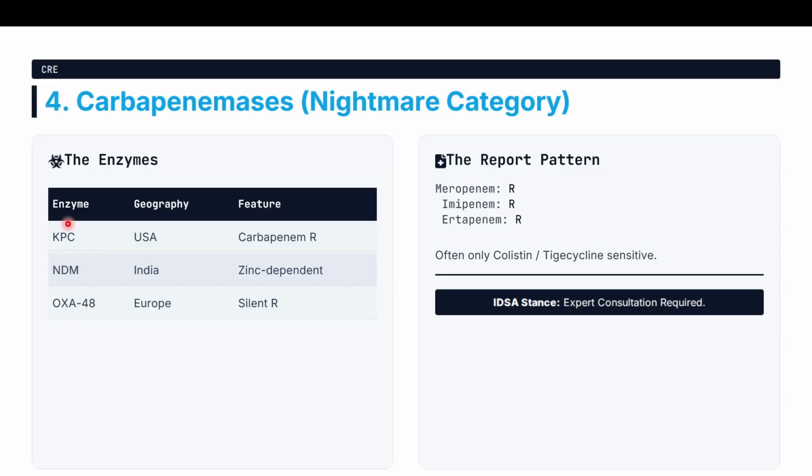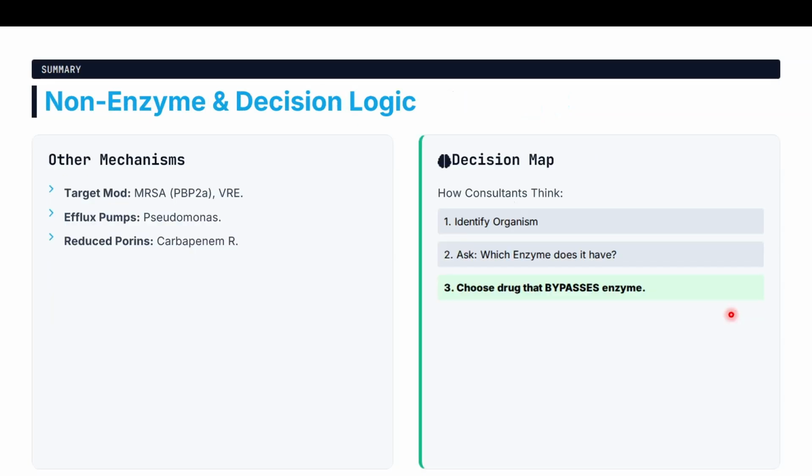When you detect a KPC or an OXA-48 variety, in these cases you can just treat the patient with ceftazidime avibactam and avoid aztreonam. This will suffice for these kinds of carbapenemase organisms. But anyway, when you detect such an organism in the culture report, you must have an expert consultation, possibly an ID physician, to prevent further bacterial resistance and prevent mortality.